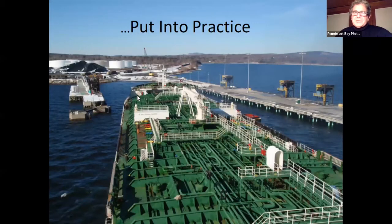This is training put into practice — where the rubber meets the road. This is a 106-foot-wide ship, pretty standard for Panamax ships we handle, going into the Searsport liquid dock on the left. The bulk dock is on the right. The distance between the two docks is about 240 feet, and the ship is 106 feet wide. There's also an 80 to 85-foot tugboat right there with a stern sticking out, leaving us about 20 to 35 feet of clearance on each side. It's a tight fit — and still a challenge 30 years into the job.